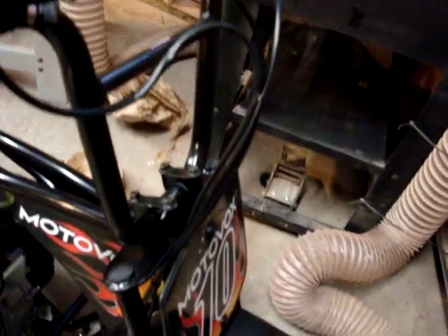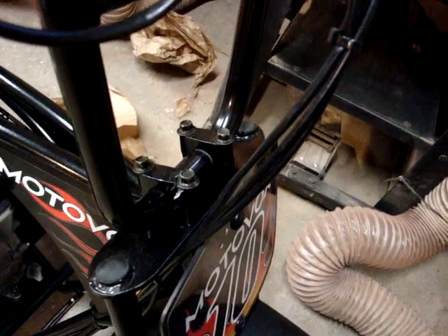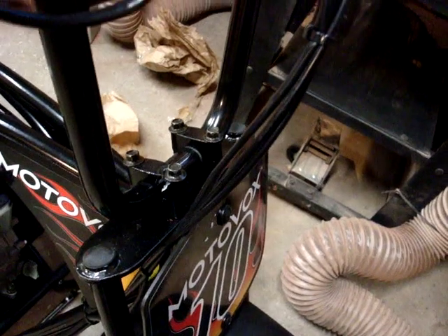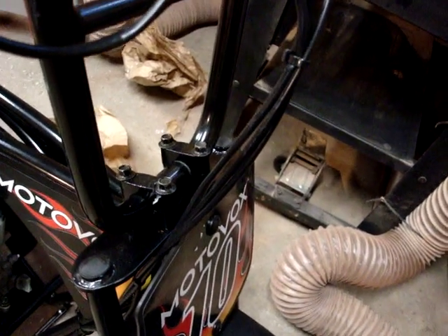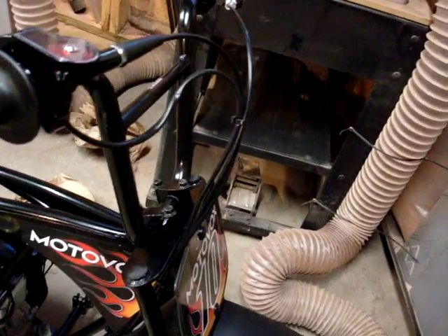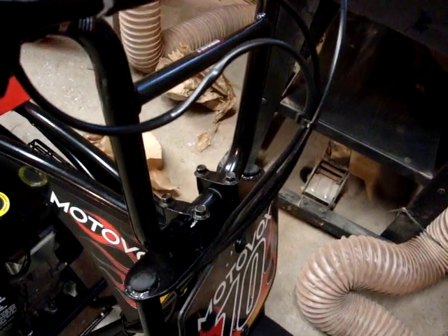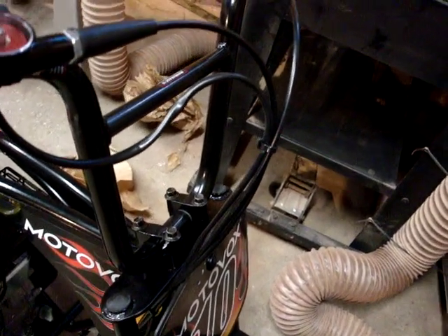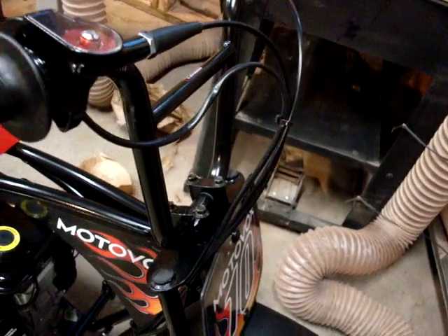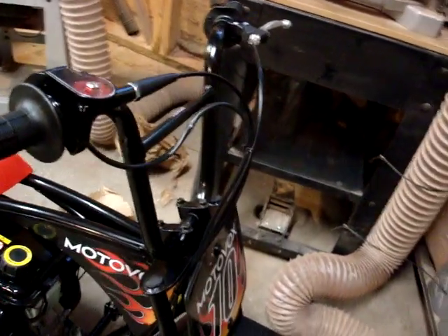Here's the first thing that was wrong. The bike comes completely assembled except for the handlebars, and you're given these two-part clamps. You can see that one's fractured. As I was tightening down the clamp, I noticed it was fractured. That's completely, obviously unacceptable, and it makes me really worry about the strength of these clamps in general, considering that's the only thing to keep you from crashing and burning — it's your handlebars.